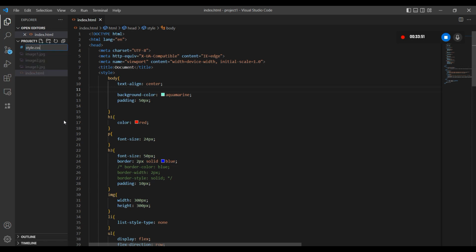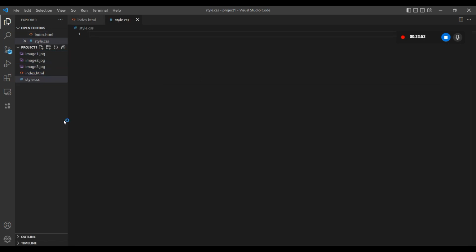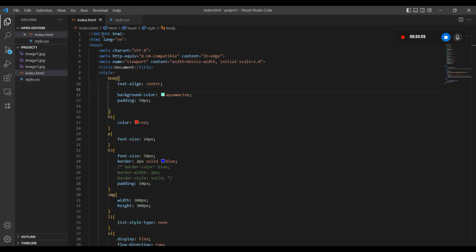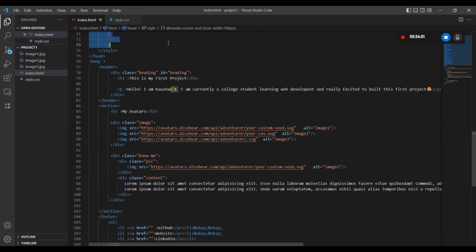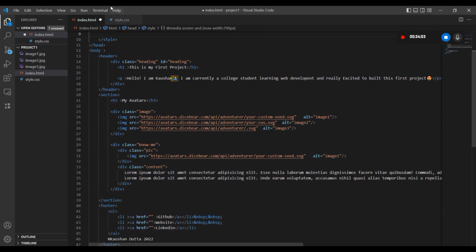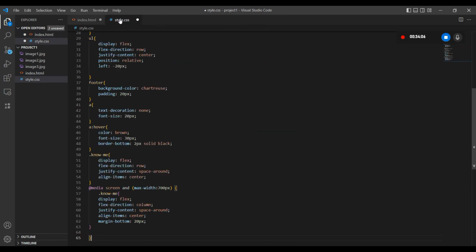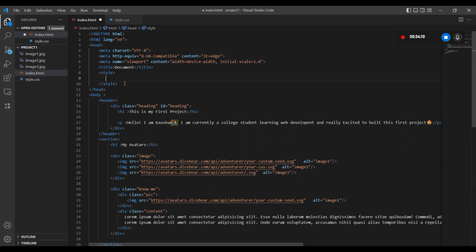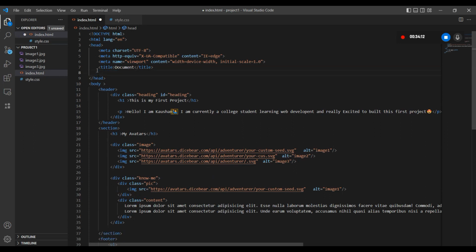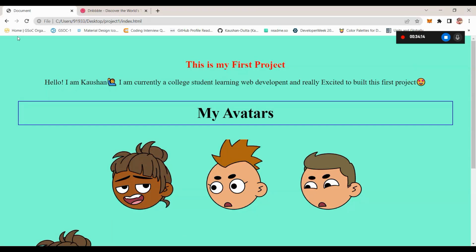Let's say styles dot, what is the extension? It is CSS. And now I want to add all these styles in this page. Okay, I am copying this, deleting it, and adding everything to this file. I am saving this.